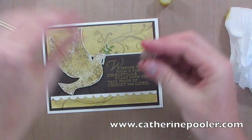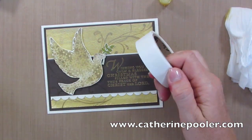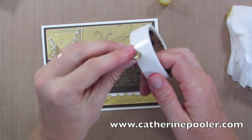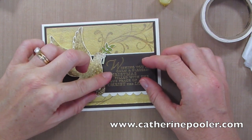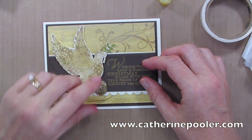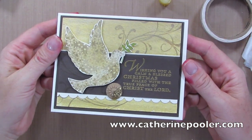And then I have one more little embellishment. I can't remember the name, but if you click through to my blog, I'll have it in the supply list. I dipped it in Versamark ink and then gold embossing powder and heat embossed it. And it's nice and wonderful and gold and shiny. That's a trick I learned from convention. I didn't go to convention, but I heard about it.